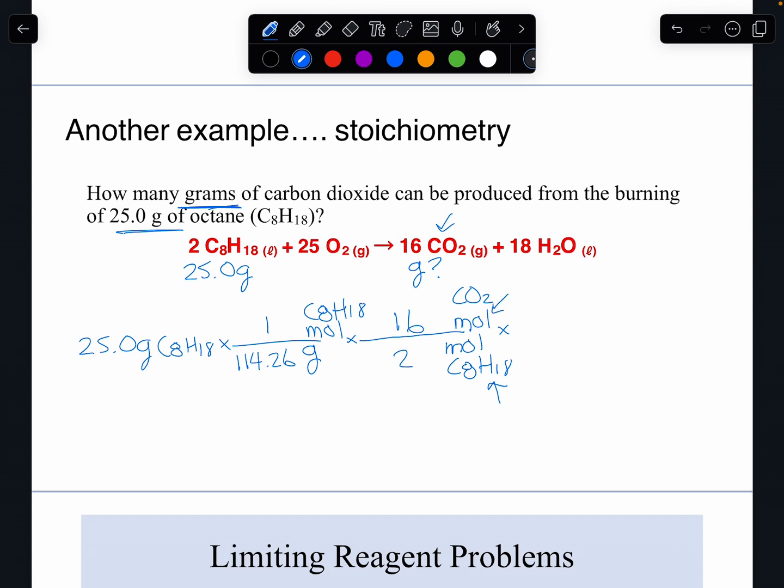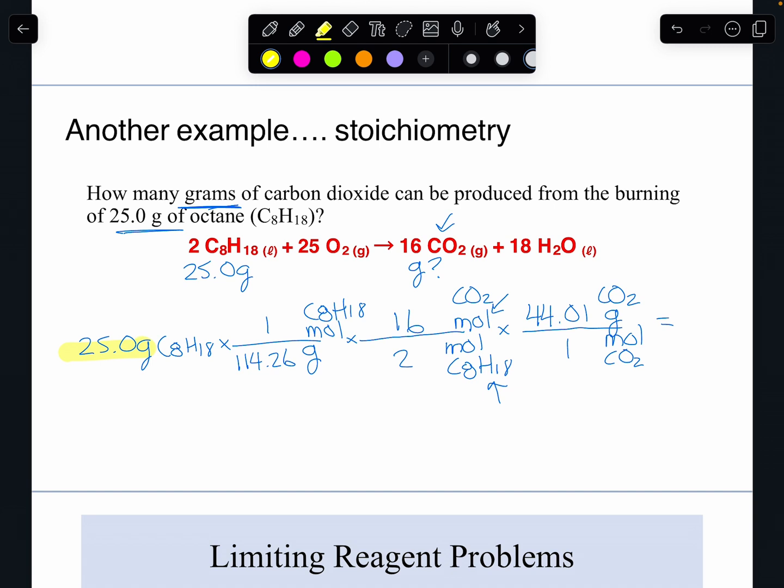And then we are going to finish us off. We would typically stop here, but this would end us in moles, and we need grams. So we're going to do one more step. And again, this is about as hard as it's going to get. We have to go back to grams of CO2. You'd calculate your molar mass of CO2, which is 44.01. Again, I added 1 carbon and 2 oxygen, and then I'm going to solve.